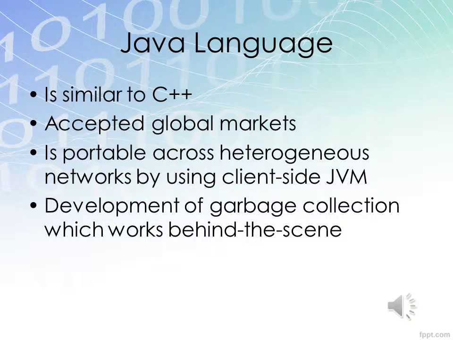One prominent feature of Java's platform is its automatic memory management. The development of garbage collection works behind the scenes. It uses a fixed heap whose maximum size is set when the JVM starts and cannot be resized until the JVM is restarted. In some scenarios where data is read from databases, this may cause the JVM to run out of memory.